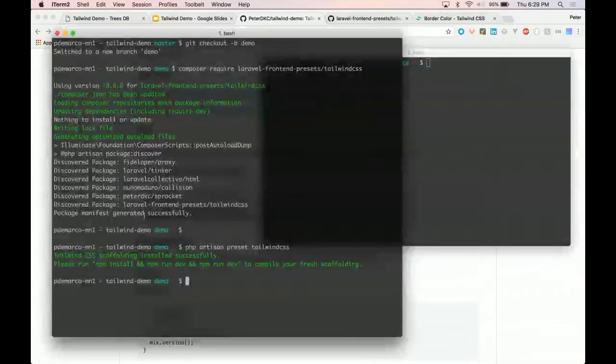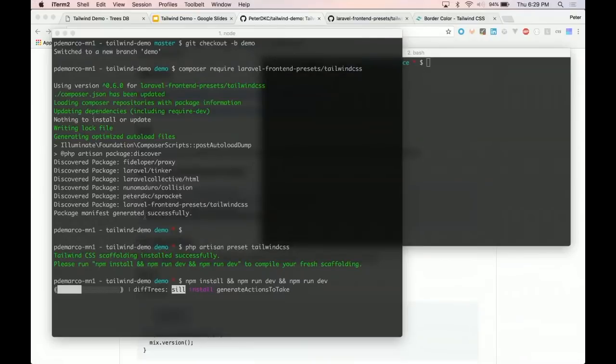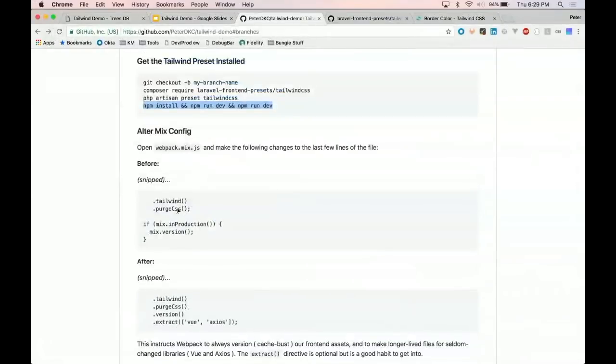So npm, for those who don't know, is the node package manager, and it's the standard for everybody setting up all their front-end stuff, JavaScript, CSS, etc. So this is going to do a whole bunch of stuff because npm dependencies are really complicated.